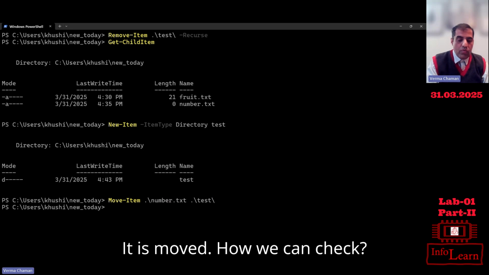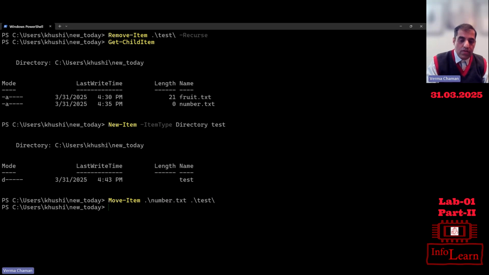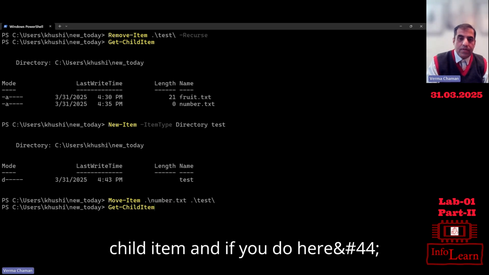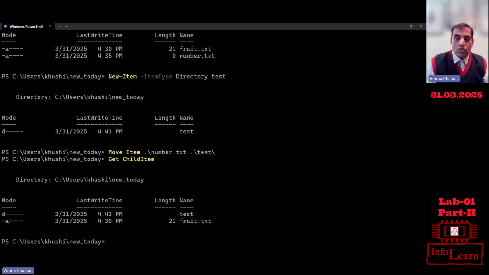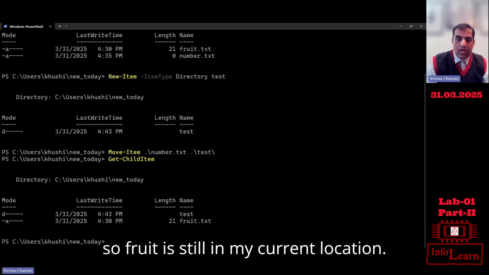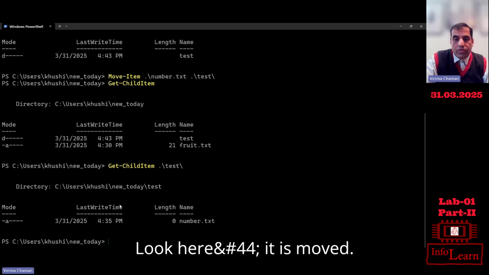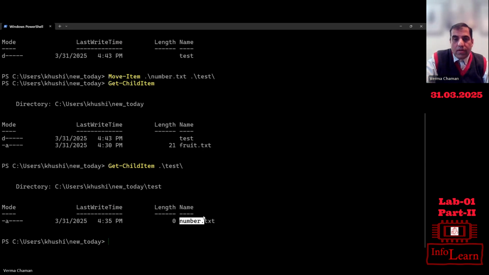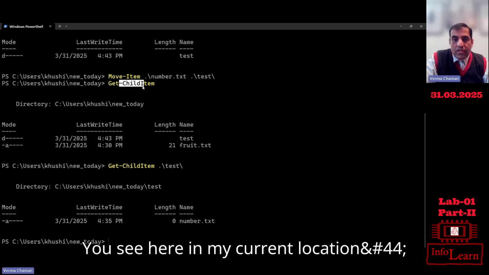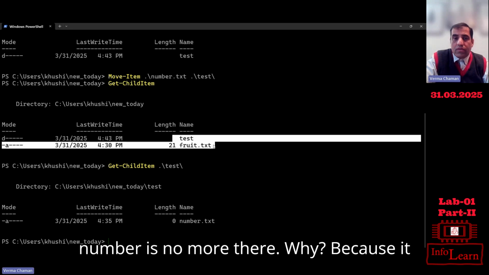It is moved. How can we check? Get-ChildItem, and if you do it here, fruit is still in my current location. I want to show you where I moved, in test. Look here, it is moved. You can see here in my current location, number is no more there. Why?